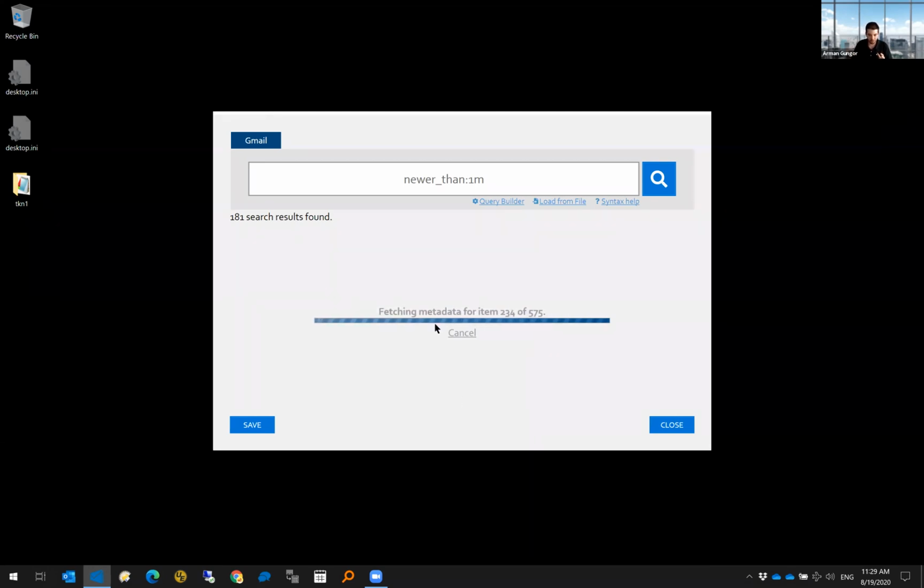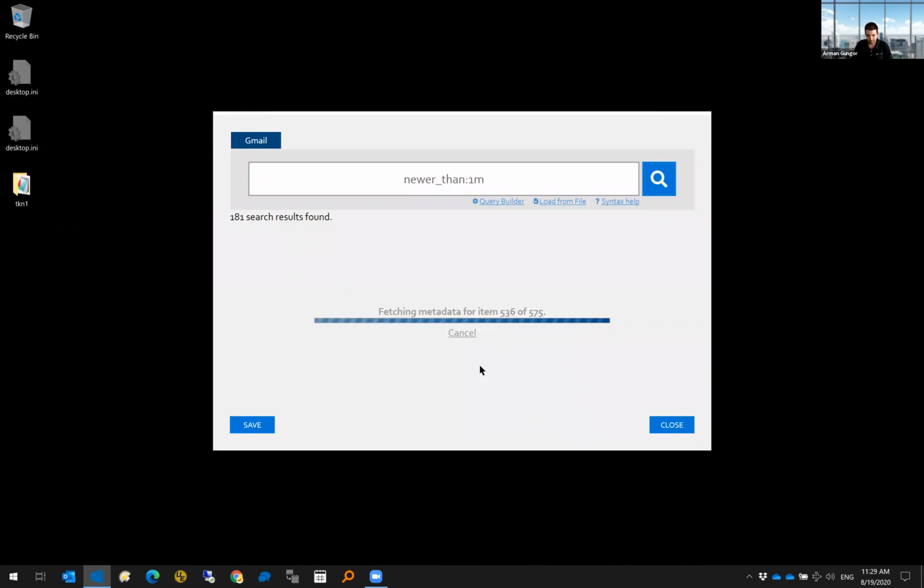Something that you might notice here is that we have 181 items in our entire search. Well, we're fetching metadata for a lot more than that. And the reason for that is it's not a one-to-one relationship. For example, these items that we found when we ran our search are the items that are currently live in the mailbox, but history records could be related to items that are perhaps deleted or their labels have been changed. So there's a lot of different aspects with it than just the live items. That's why the count is larger than just what's in your search results.